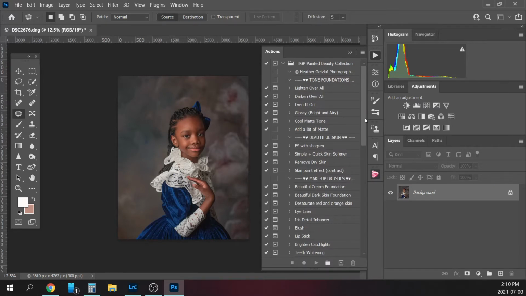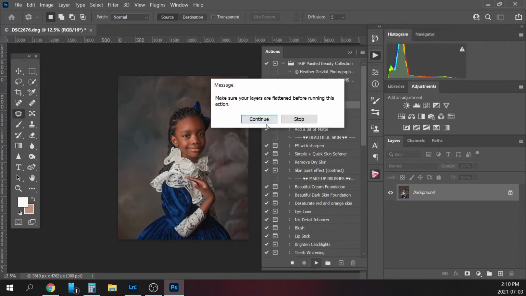So, alright, the next thing I'll do is I'll jump into the actions. And I like how kind of contrasty this is, but I'm just going to even it out a little bit with the even out section action in the Painted Beauty collection. So I'll just hit play on that.